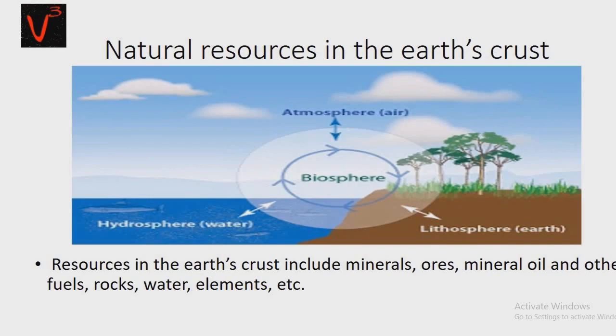You can see that there is water, that is hydrosphere, there is earth, that is lithosphere, and above that the air part is atmosphere. All together forms biosphere. But here in this chapter we are interested in the lithosphere, that is the land part. See, resources in the earth's crust include minerals, ores, mineral oil and other fuels, rocks, water, elements, etc.